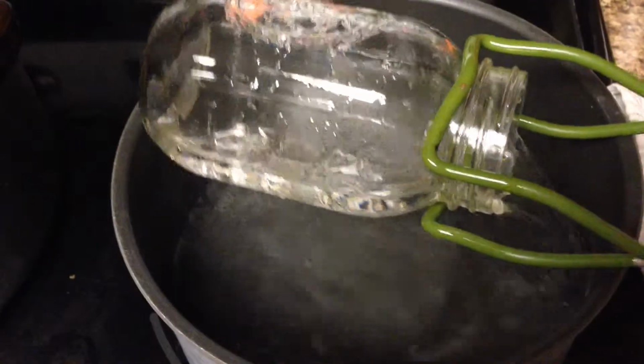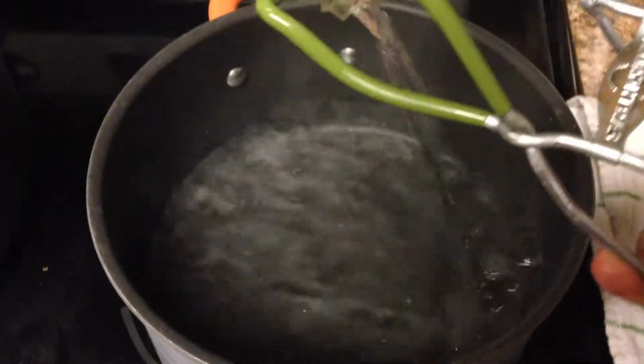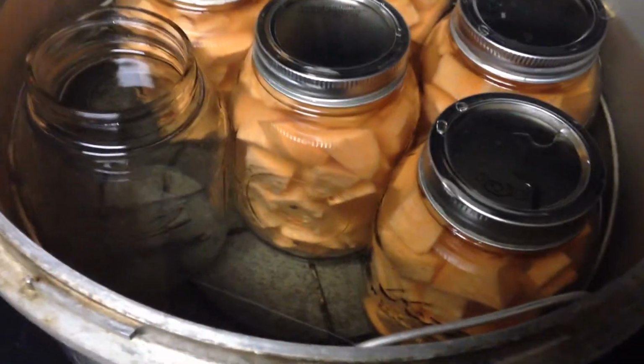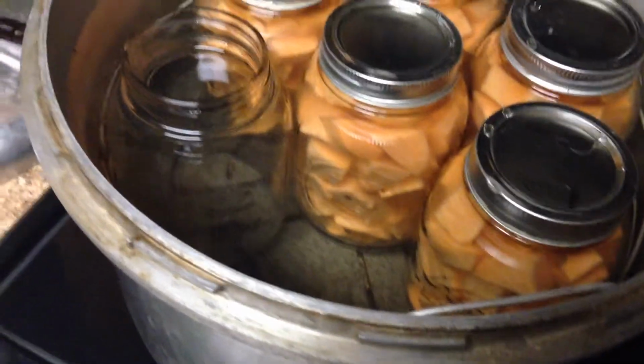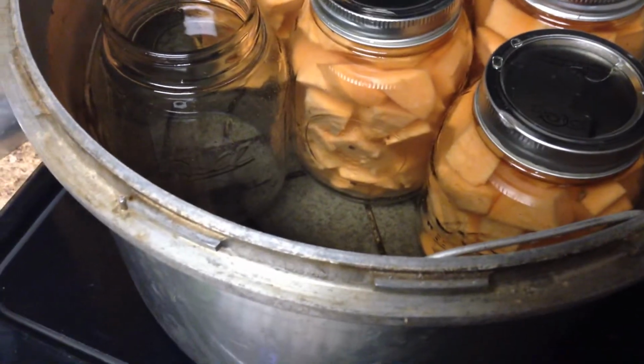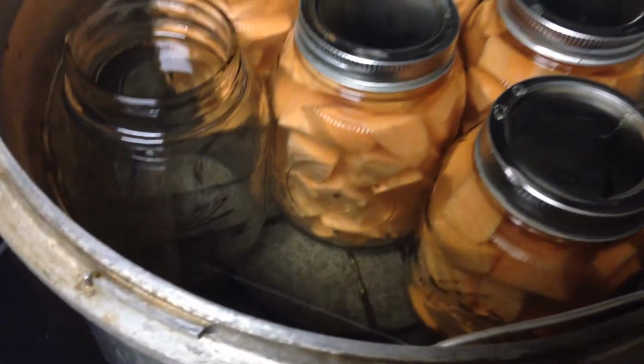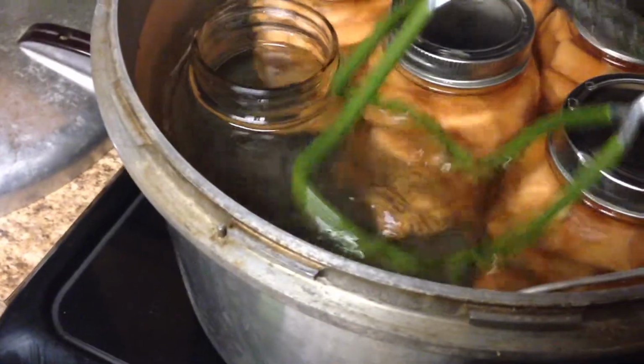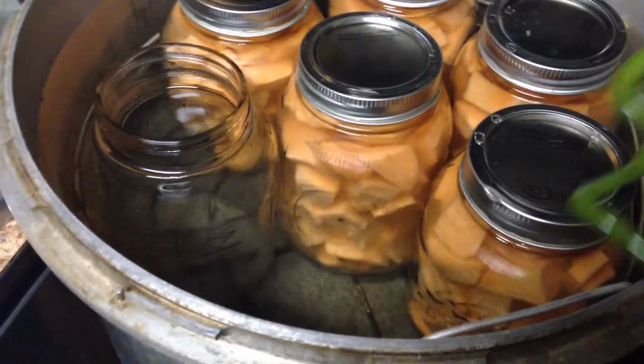And the only reason I don't use extra water out of the canner pot in the potatoes themselves is because this canner gets used for everything, which it should be sterile, but I don't want my sweet potatoes to end up tasting like, I don't know, carrots or something like that. So I don't use water that's been in the canner. I don't put it back into the jars with the food.